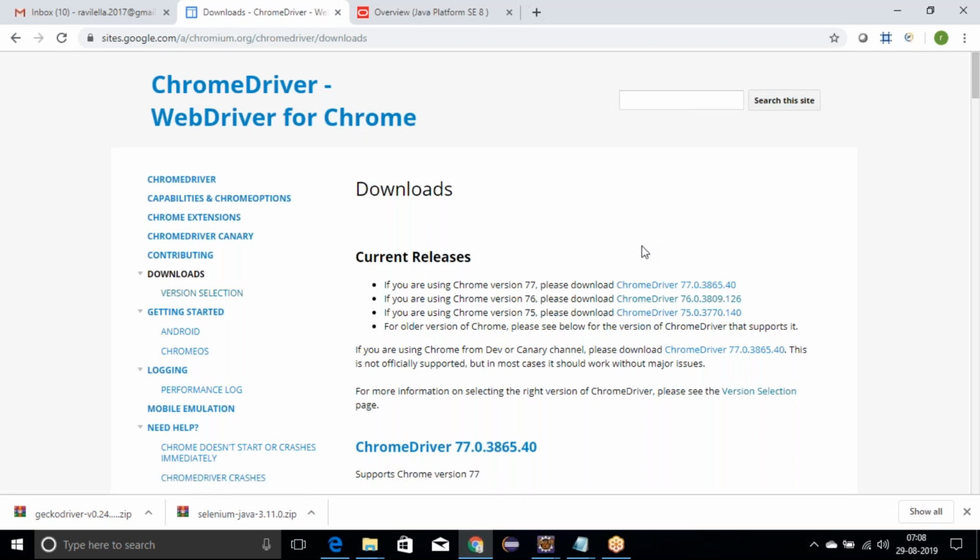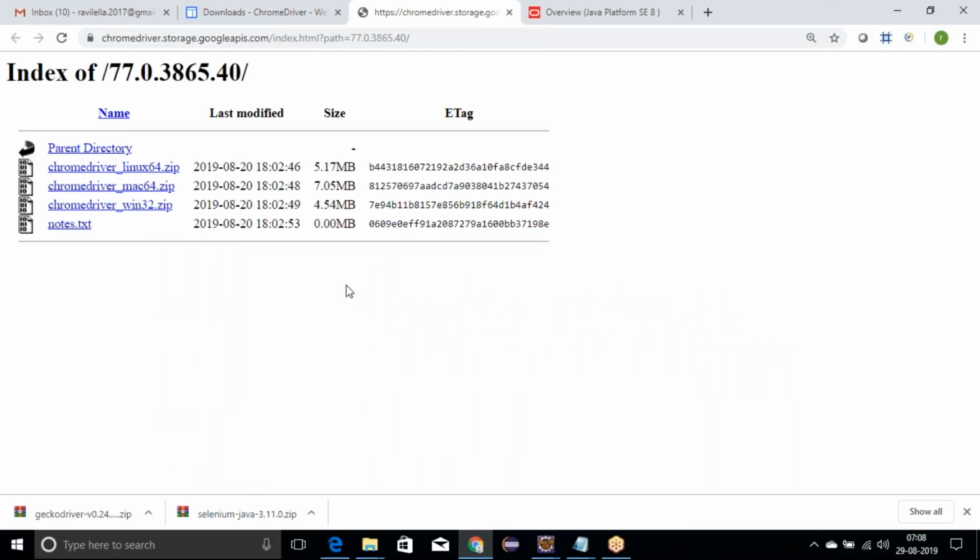Then how can I see the previous versions, 74, 73? Okay, let's do one thing. Click on this 77 Chrome version drivers. Now we can see notes. If you want to download the 77 supported drivers, we can click Chrome driver Win32. Ravi, you said for Firefox we have Windows 64-bit and Windows 32, but for Chrome we can see only Win32. Only one file will be there, and it works for both Windows 64-bit and 32-bit. Where people work with Mac, please download Chrome driver Mac 64-bit.